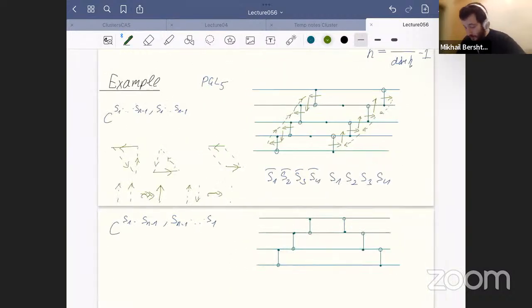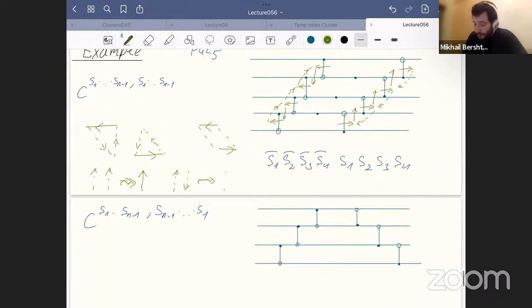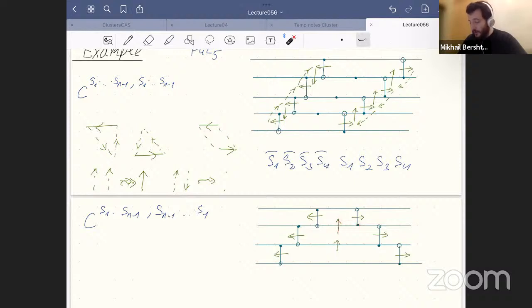And now what will be the picture for the graph? As before, horizontal edges are clear, because here we don't have actually half edges, it's just like this. Now what will be the edges between these two? And here you see we now have this and this, because this edge goes clockwise around the black vertex.